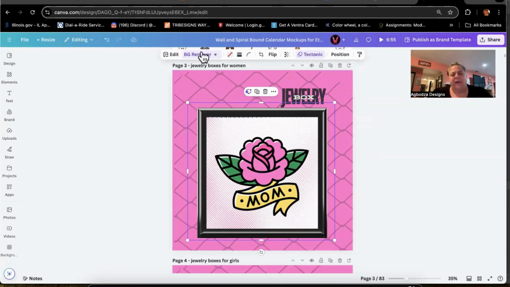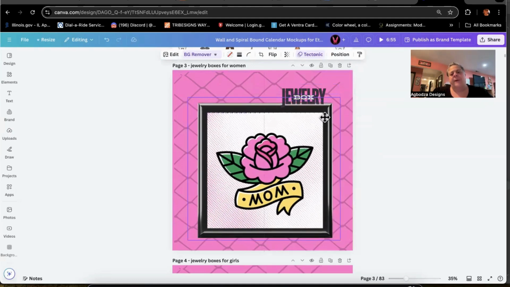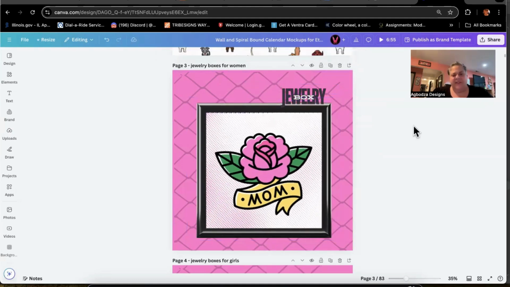But you can do the background remover and then ta-da, there's no white background. So maybe this is for amateurs, but damn, it's a lot quicker than trying to go to Photoshop, remove the background, save it again, import it into Illustrator, lay it out into here. Already done. Because this doesn't need to be high resolution. This is low res for my Etsy listings. That's all I need it for.